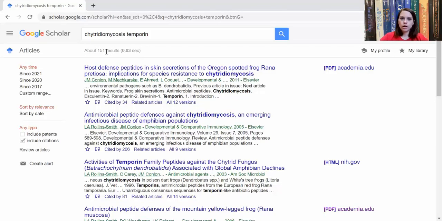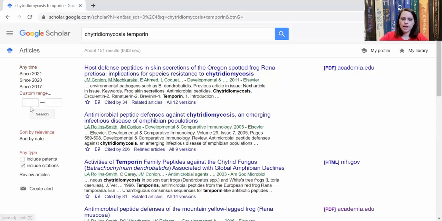So you can use Google Scholar just like a normal search engine, except the results are scientific articles. Let me show you a few other things that you can do with Google Scholar. You can look for publications since a certain year or even put in a custom time range. Let's say that I'm interested in anything since 2015.